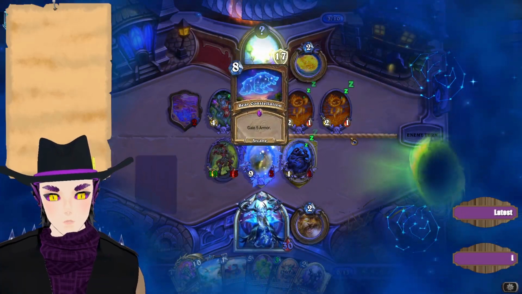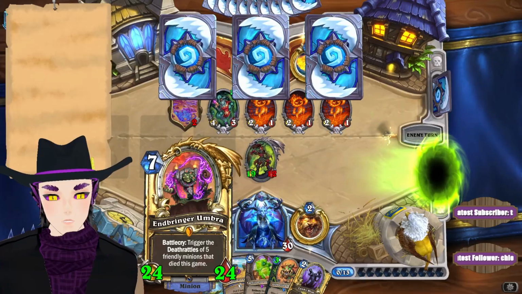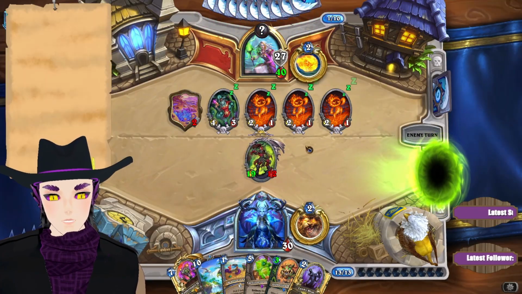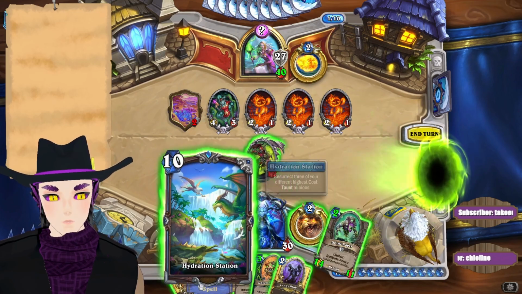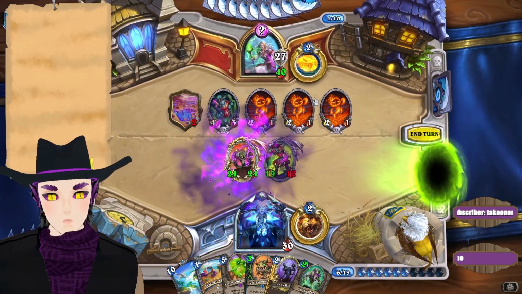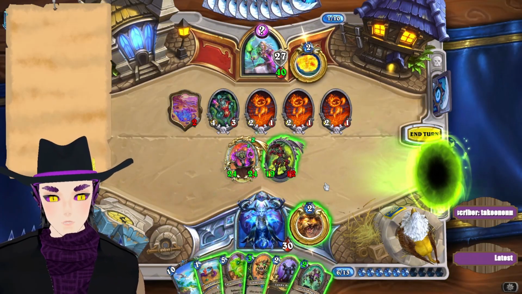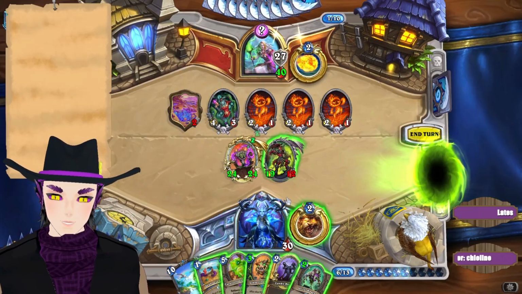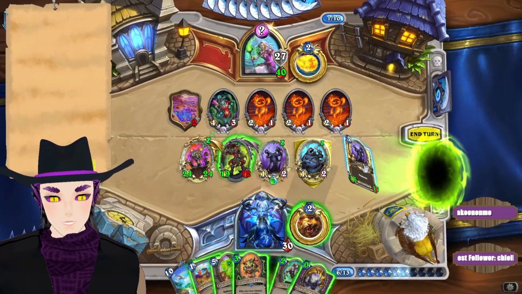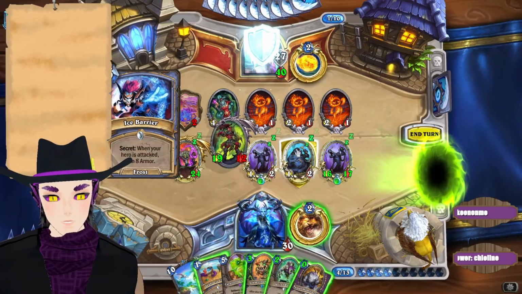Oh, please draw through a bunch of cards. Like I said, buffing up stuff a bajillion times. Oh, we never had Greybough this game, did we? That's kind of funny. Something I've noticed. Oh. Oh, look at that minion. Okay, so it is a counterspell. That's all we needed to know.